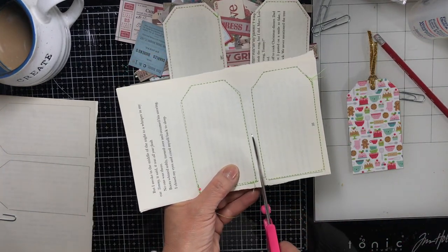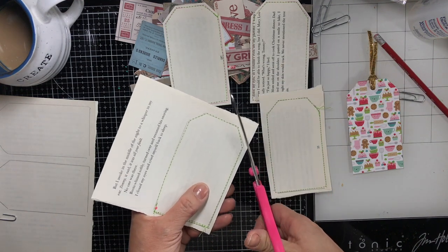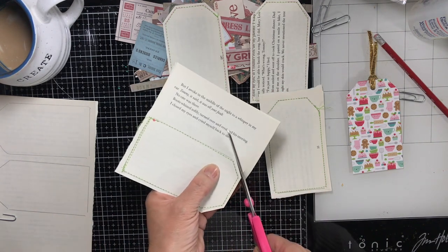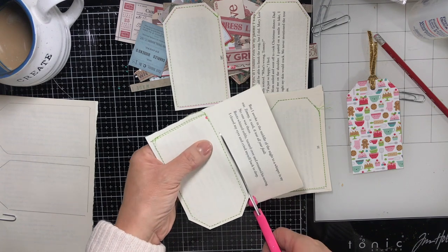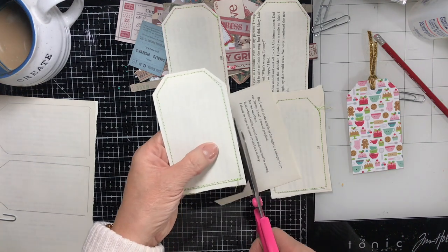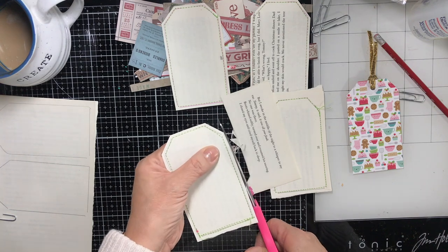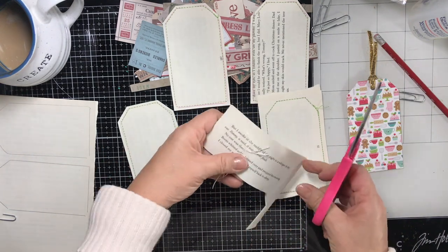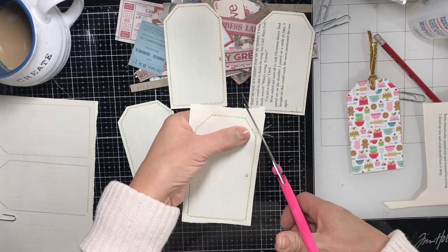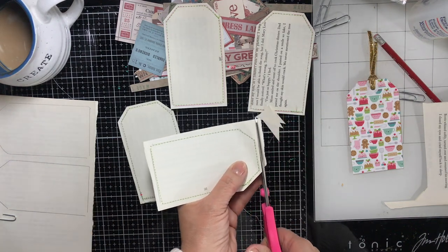The video started with me showing you the pair of tags that I had already made off camera, my samples. And this is what I'm doing. So I'm just taking my scissors and trimming just outside of that stitched line. And let me tell you that these tags turned out great. They feel so good, almost like a little cushion, like a little pocket. And it's because of the four pages that are layered together. But I really like how they turned out.